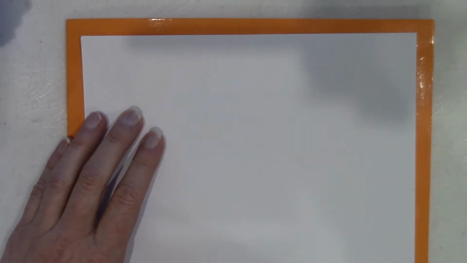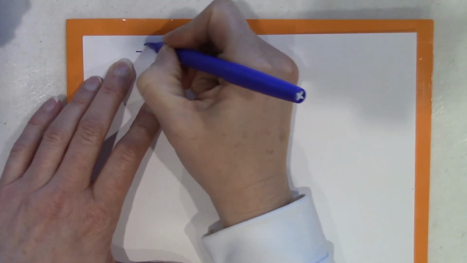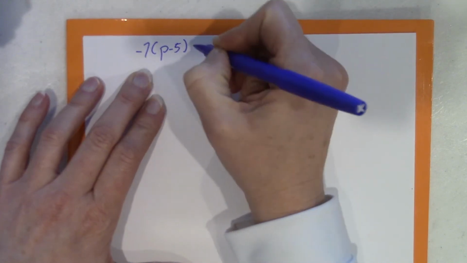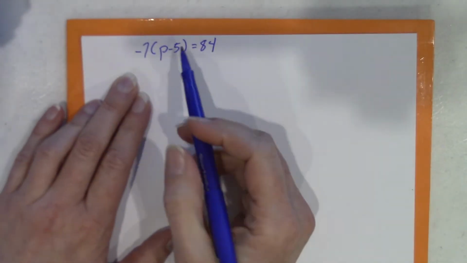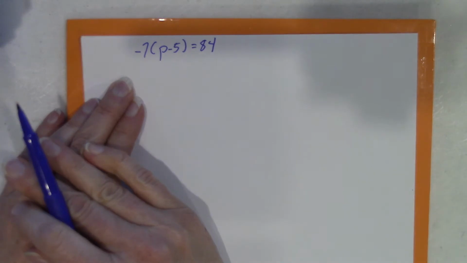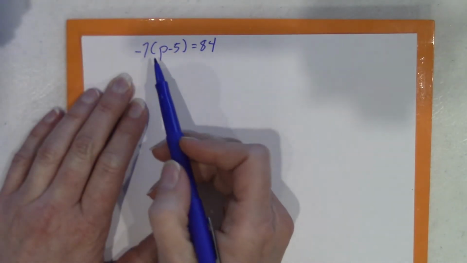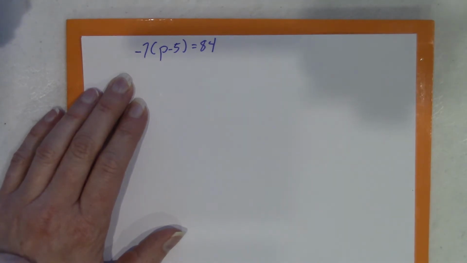All right, before we get going on our assignment, I'm just going to quickly review solving equations with the distributive property and then determining how many solutions that equation has. All right, so using PEMDAS, I'm going to look inside my parentheses. I can't combine any like terms inside that parentheses, and I don't have any exponents, so my next step is multiplication and division, and I have a -7 multiplied by everything inside that parentheses, p minus 5.